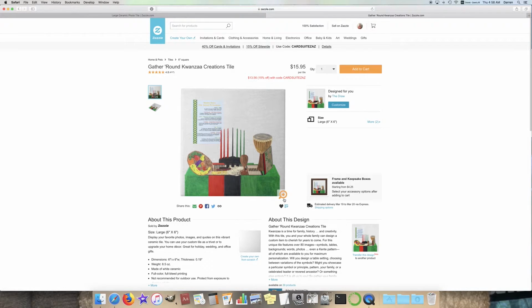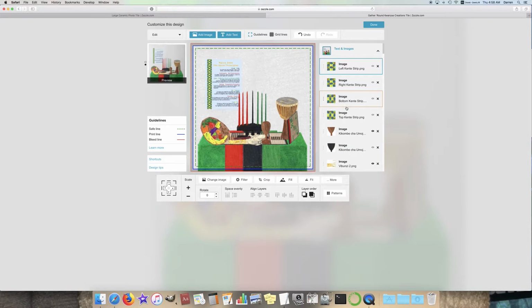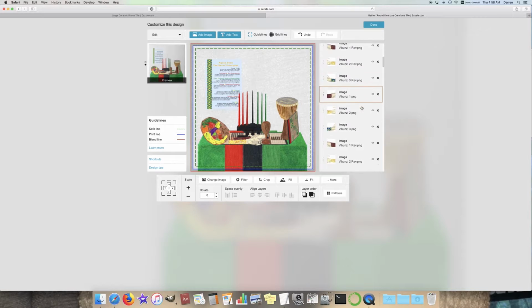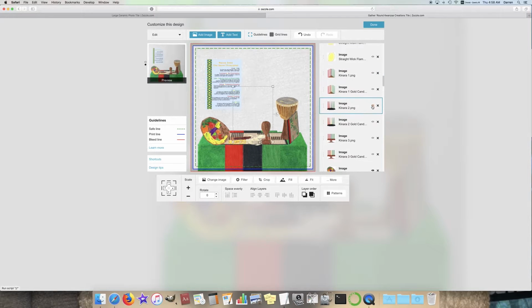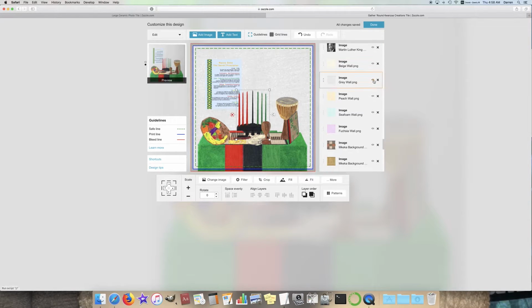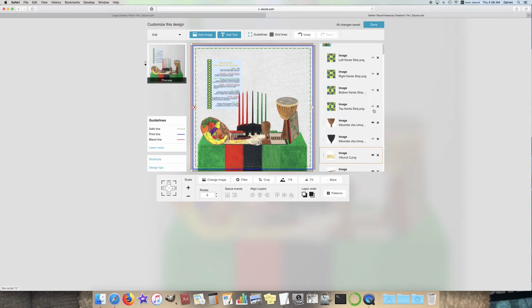So for instance, consider this tile. Just a basic table setting. But if you were to go in to customize this, you would find that everything is more or less configured to go for that. So if you didn't like or didn't want to use that Kinara, for instance, you could easily swap that out. If you wanted to change the background to, say, a different wall color, you could do that. Point being, as I went over and explained in the overview video, it's fairly straightforward to begin doing just basic customizations.